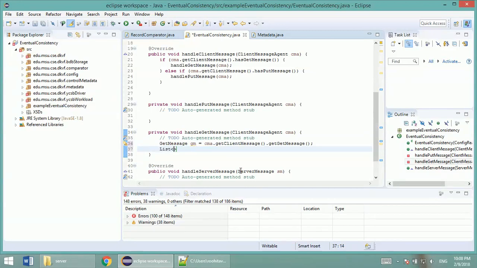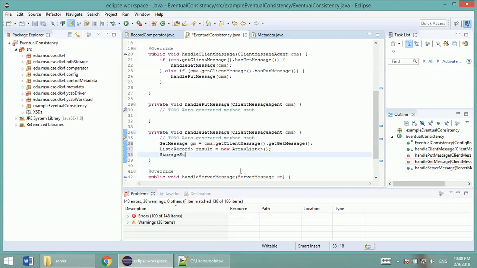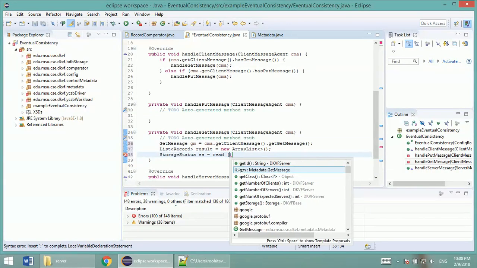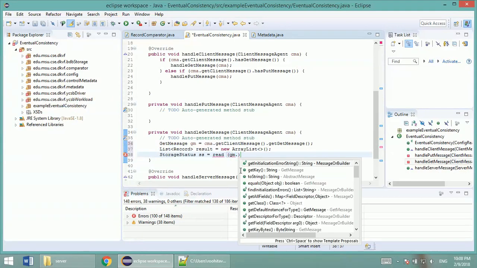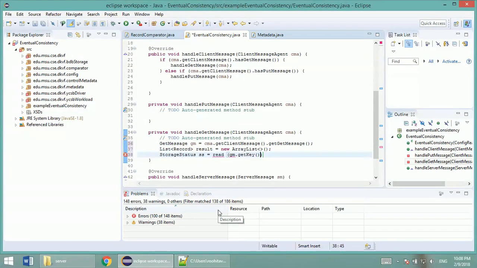So I create a list of records that I will use as my parameter to call the read function. Now I call the read function of the framework, and the read function receives the key that we want to read. The key is provided with our get message, so I say getKey.